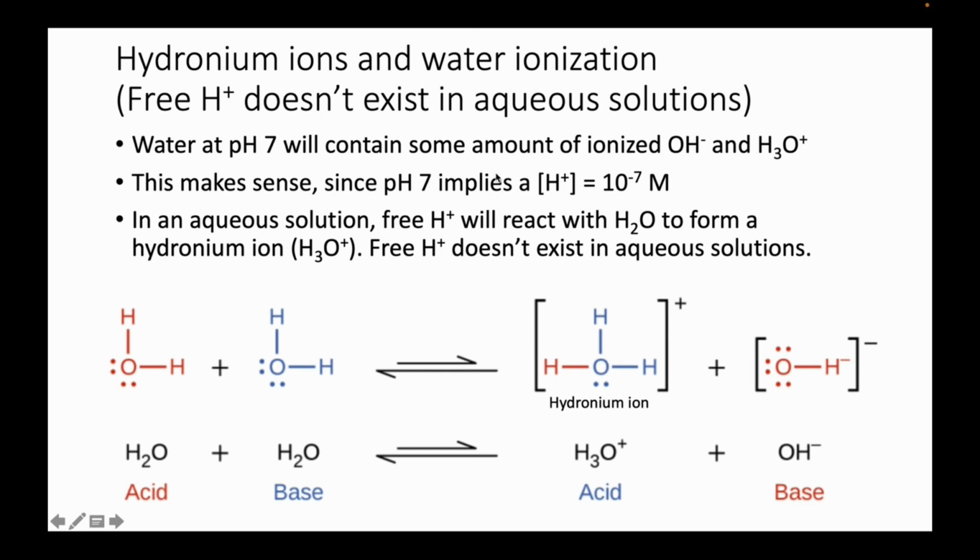When we talk about acid-base chemistry, we're often using this notation of H+. I want to point out that in an aqueous solution, so when there's water around, H+ does not exist. Let me say that one more time. Free H+ does not exist in aqueous solutions. Here's what really happens. When you have two water molecules, one acting as the acid, the other acting as the base, what it really forms is H3O+. That free proton does not remain in solution as a free proton. Instead, it will bond to a water molecule to make H3O+, which is called a hydronium ion. And we do have a hydroxyl that does exist in an aqueous solution. So just know that we're going to write H+, but in reality it's H3O+, and water also gets involved in this acid-base chemistry reaction. The name for H3O+ is a hydronium ion.